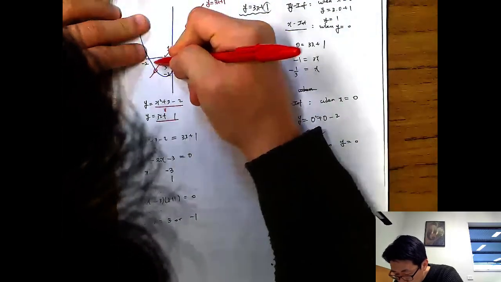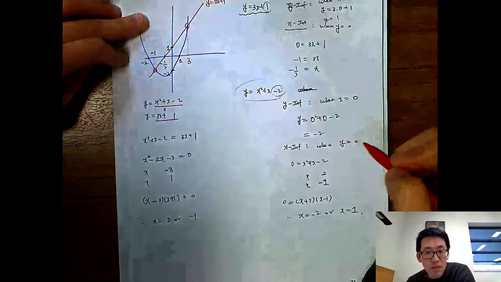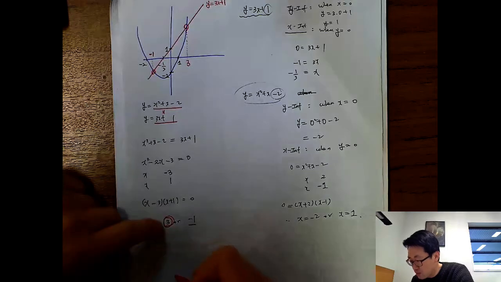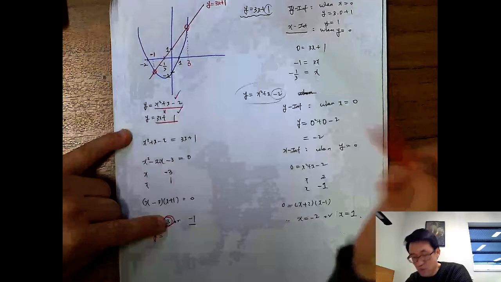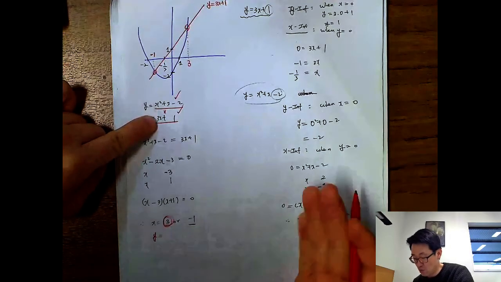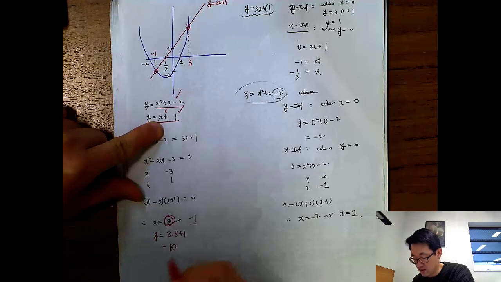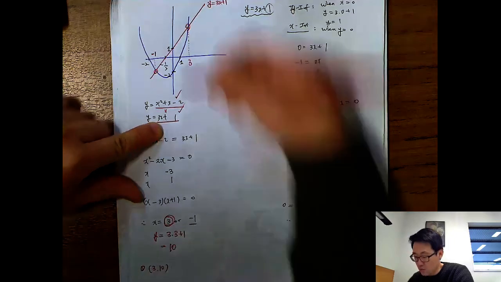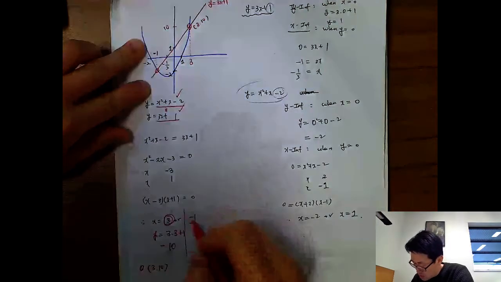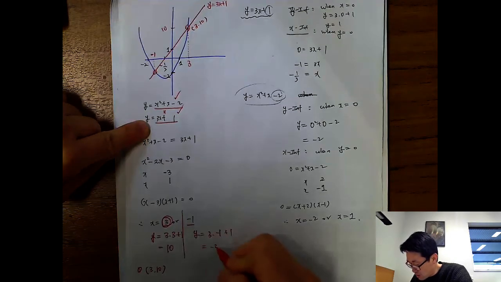So it's negative, therefore here is minus 1 and here is 3. That makes sense? Yep. x could be 3 or minus 1, so we separate them. When x is 3, what is the y value? Going back to any of the equations, we get the same value, so it doesn't really matter. We can substitute into either equation. Why do the complex one? Just do the simple one: 3 times 3 plus 1 equals 10, isn't it? So when x is 3, y is 10, and I can write down (3, 10). And the next one, when x is minus 1, y is 3 times minus 1 plus 1, minus 3 plus 1, minus 2.